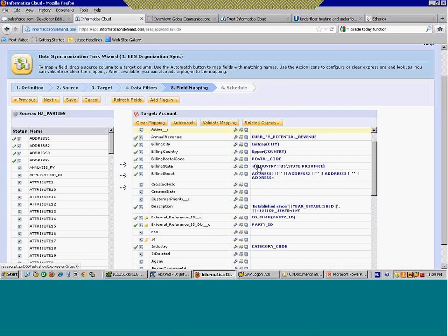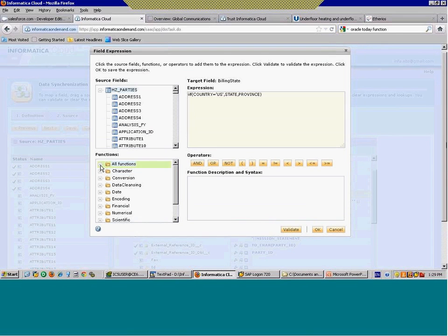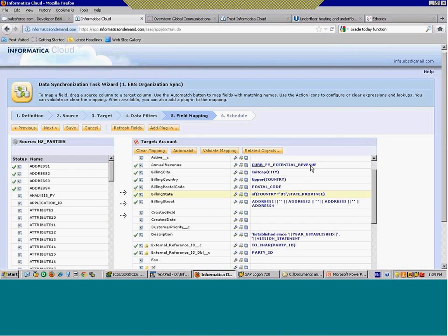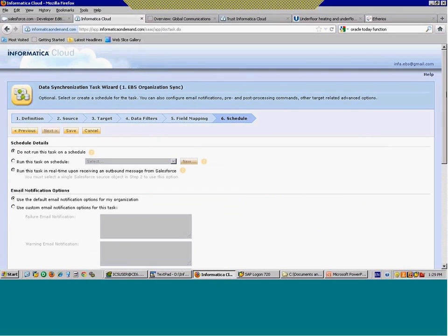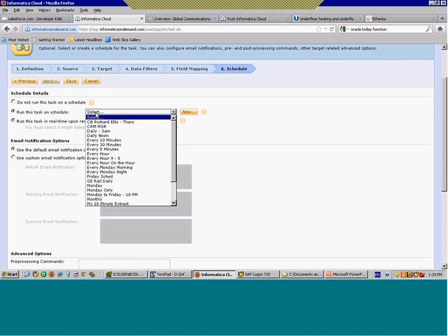If we take a quick look into one of our functions, we edit, and we can apply over 150 different functions to my data to do what I need. Some of the things I was talking about, I'm sure the Informatica team sent back some rules to apply to data to fix it, and you can plop it right into this editor. Now that I've built my rules and tested a bit, I can get automated. I can go to the step where I want this to happen on a specific schedule, and pick a schedule, or create a new one.